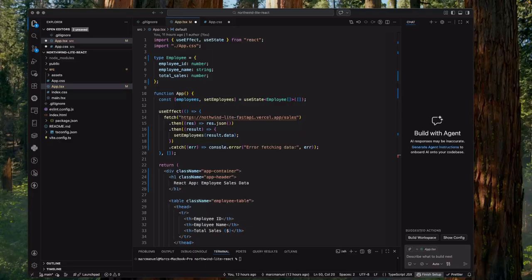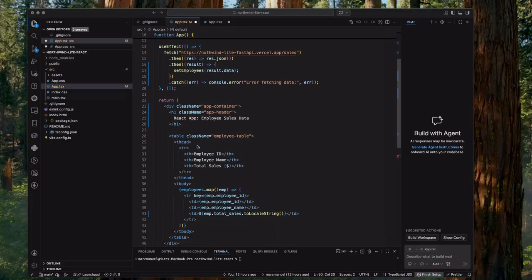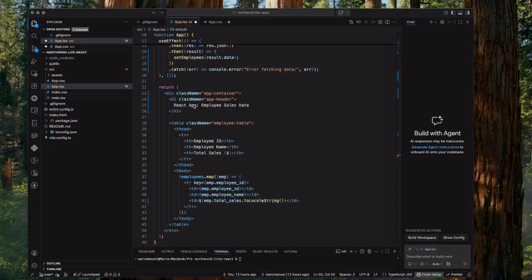Finally, we return the render, which is HTML: a heading, a table. Inside the table body, we loop through the employees array using map.